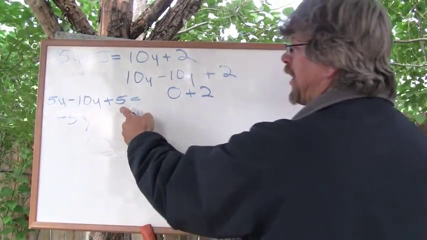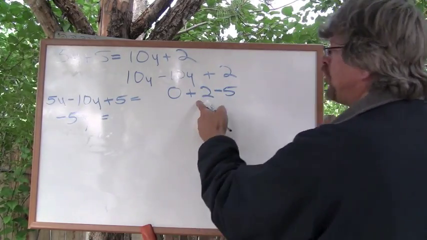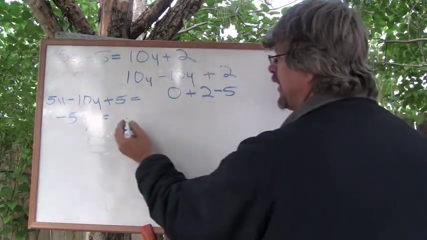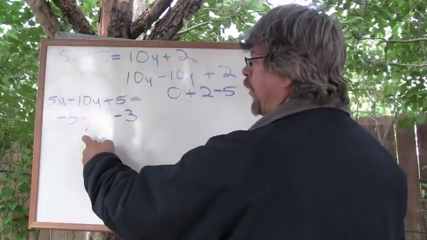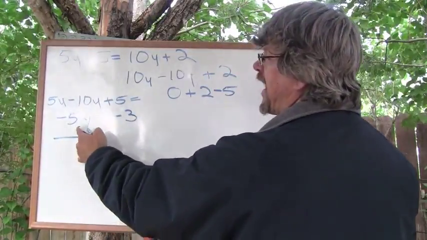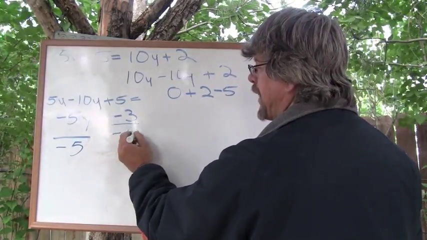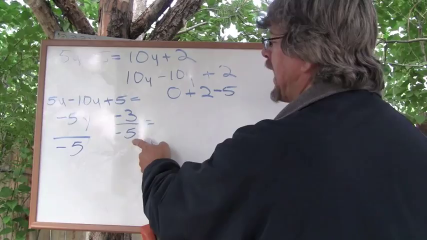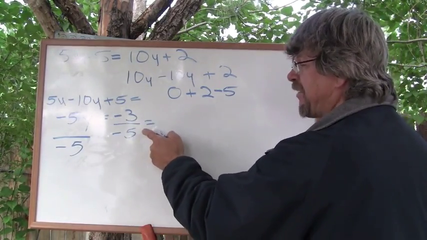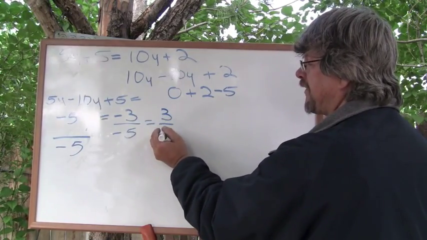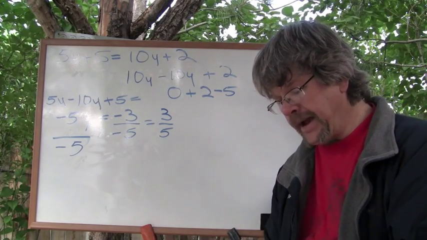equals, we're going to get rid of this 5 by subtracting it over to here, right? 2 minus 5 is negative 3, right? You want the y isolated, you have a negative 5 multiplied to it, divide by negative 5, divide by negative 5. A negative 5 and a negative 3, the negatives make this positive, so this is simply 3/5. Not that complex, is it?